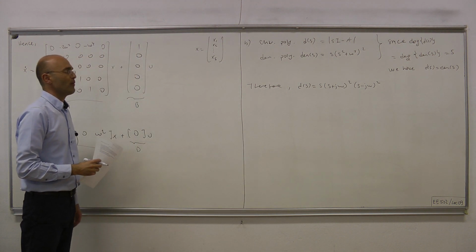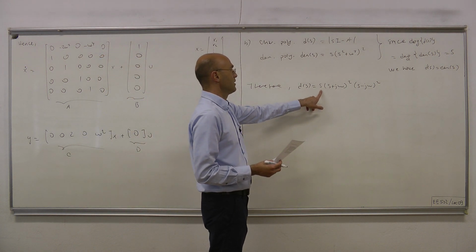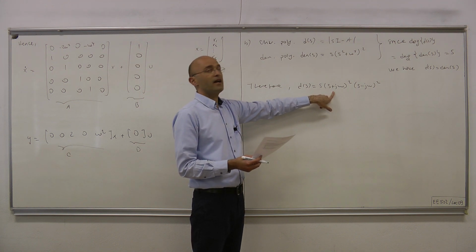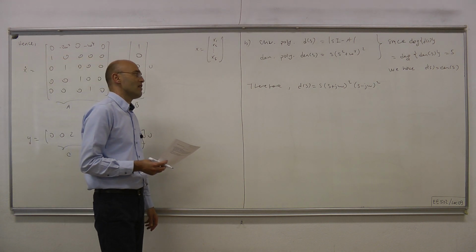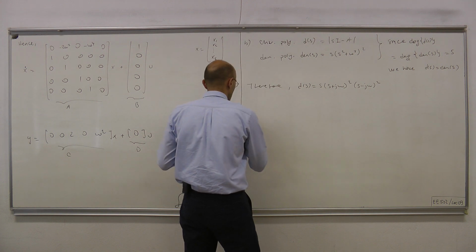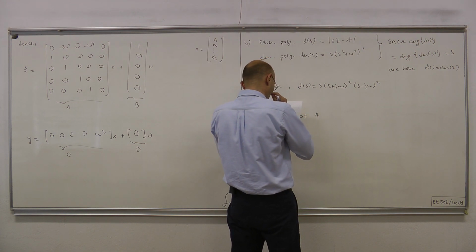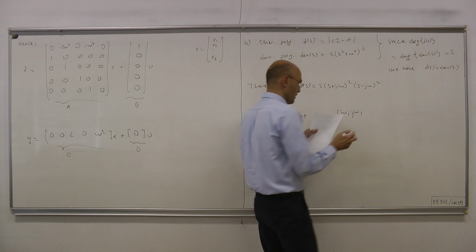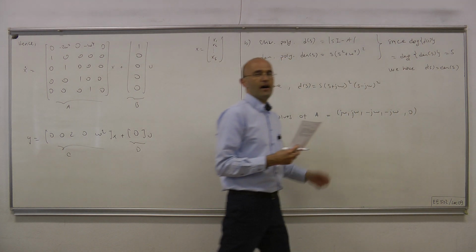When written in that form, all the eigenvalues, or all the roots, are apparent. We see them directly. We have a single eigenvalue at the origin. We have a repeated eigenvalue at minus j omega, and we have another repeated eigenvalue at the location j omega. Therefore, all 5 eigenvalues are exactly on the imaginary axis. Eigenvalues of A equal j omega, another one at j omega, minus j omega, another one at minus j omega, and we have a single eigenvalue at the origin.